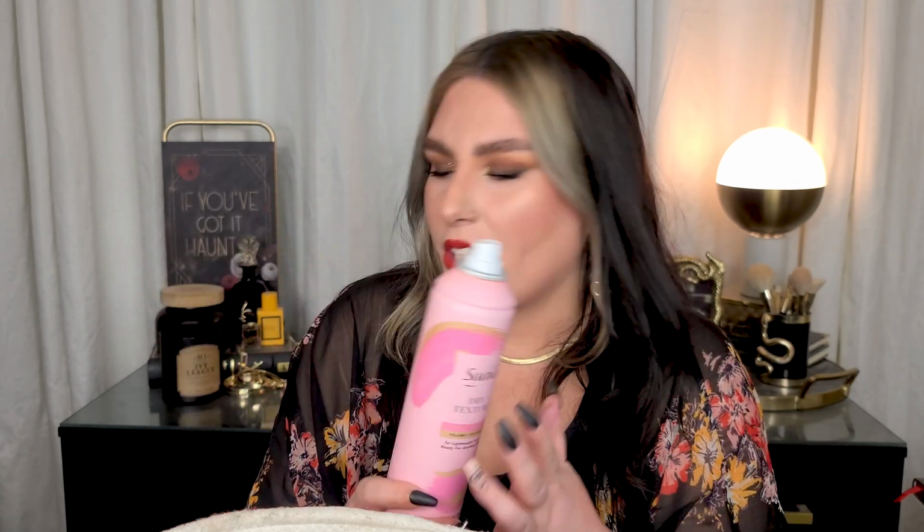I think it's a great alternative to the Kristen S texture spray if you're looking for something a little more affordable, because I know the Kristen S one's technically drugstore, but it's still, you know, I think around $10-15. This, you know, $3 or $4. So it's a little more accessible. You can get this at Walmart, anywhere that Suave is sold. But yeah, it's nice. I prefer the Kristen S because I feel like it's just a little bit more of a refined texture, and I prefer the scent of it. But this one's a good option. And if I run out of my Kristen S one and I'm just at Walmart, need to pick something up, this will be one I'm going to repurchase.